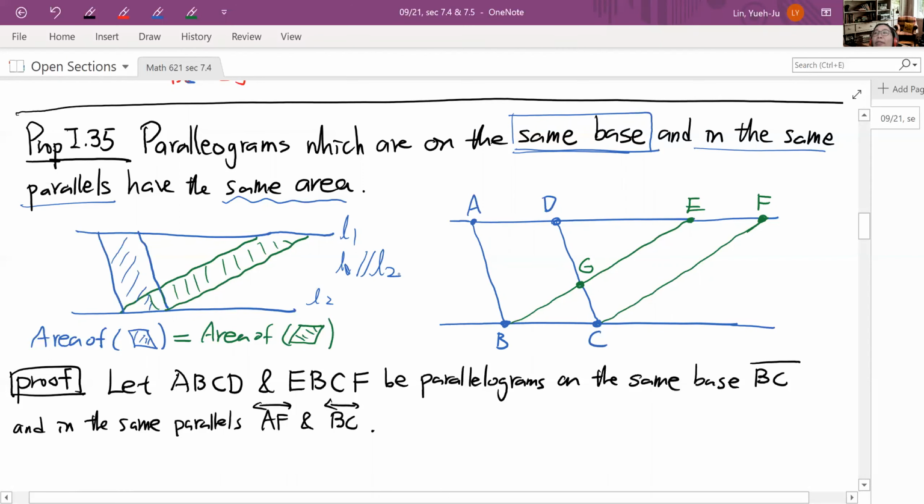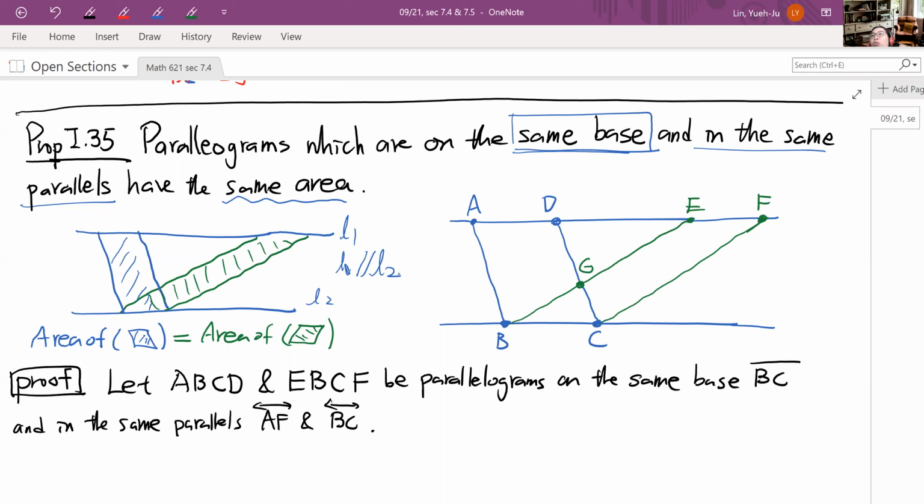I mean, of course, we haven't proved it, but from what we know from high school geometry, we can imagine this is true because if they're in the same parallel, they're going to have the same height, right? And they share the same common base, so they're going to have the same equal base, right? The length of the base is going to be equal. So of course, later on we can prove that the area of a parallelogram is base times height. So from what we already know from high school geometry, we know this has to be true, okay?